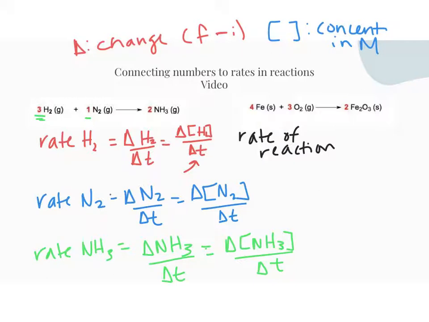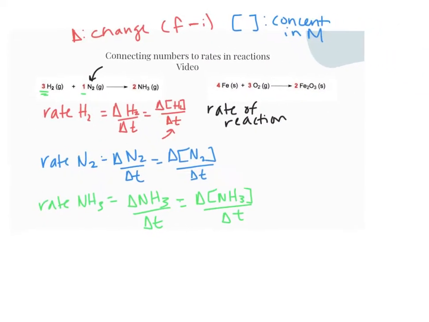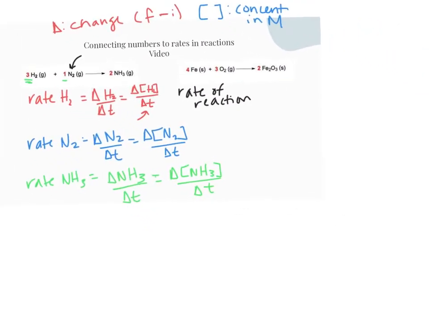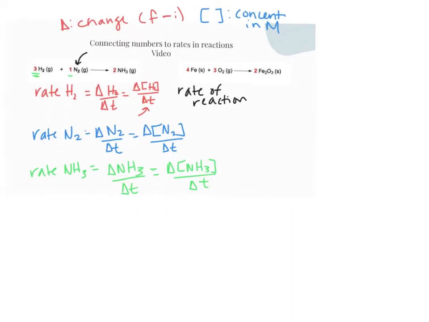The rate of reaction is how fast each turn of the reaction goes per unit of time. Okay, so usually it'll be basically the same as whatever's a 1 in the reaction. If you have any coefficients of 1, that's kind of going about the same speed of the rate of reaction. So let's move everything. So how is the rate of reaction equal to the rate of all these things?